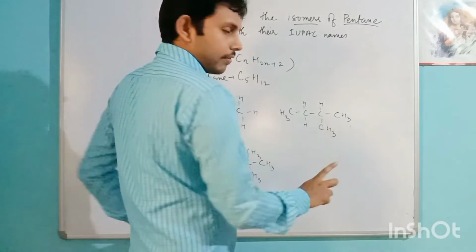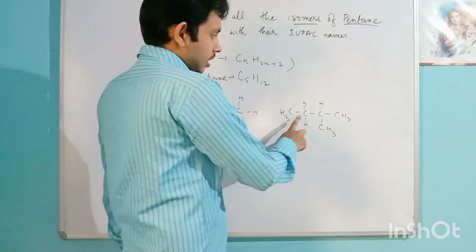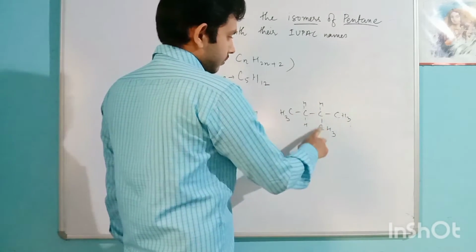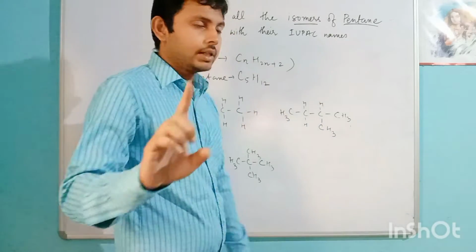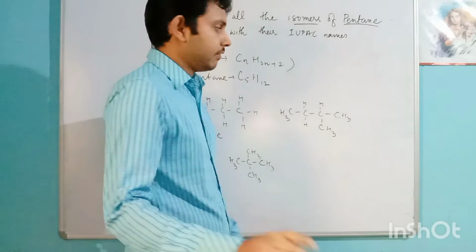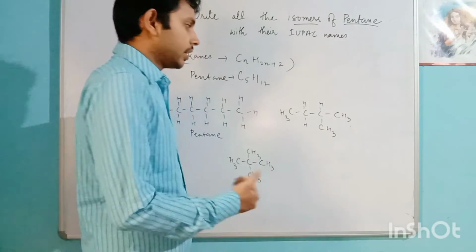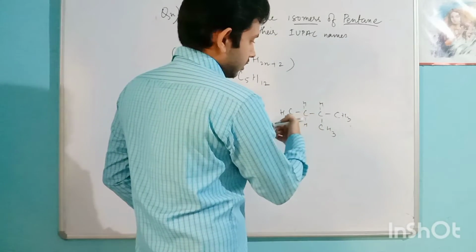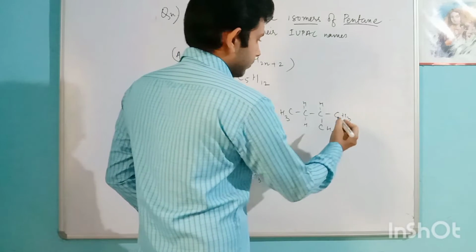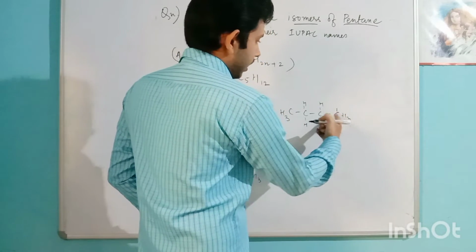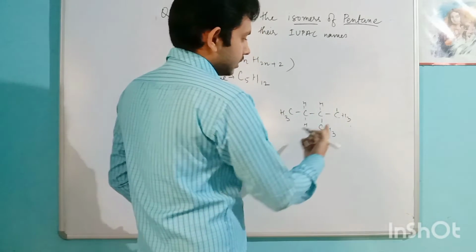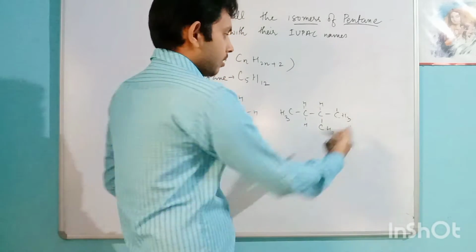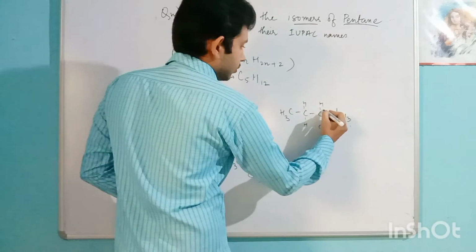You have to find a single chain. Here you find 1, 2, 3, 4, there is one chain, 1, 2, 3, 4, there is another chain, but you can take only one chain, and the other you have to leave as a substituent. And there is a rule. First let me teach. You can either take this chain or this chain because both are the same. I am taking this one, and I am numbering from the right side since this group is closest from this side. From the left it comes at 1, 2, 3, third position, but from the right it comes at position number 2.